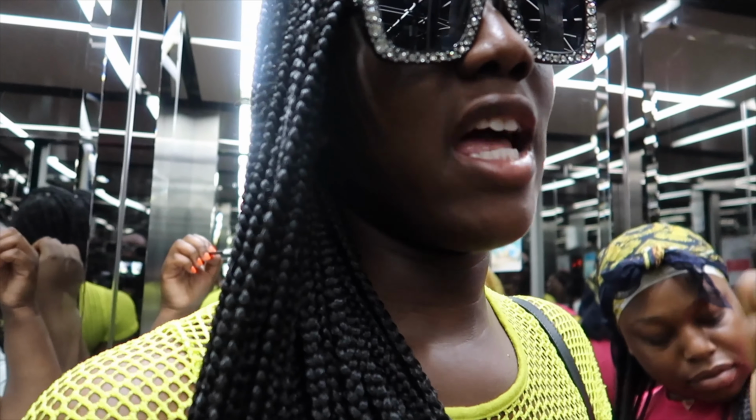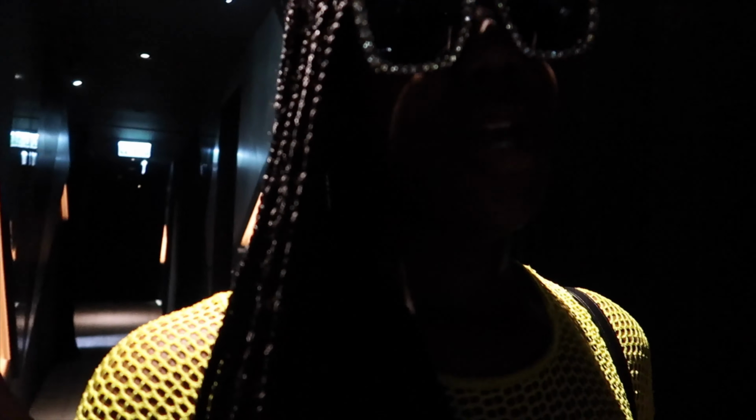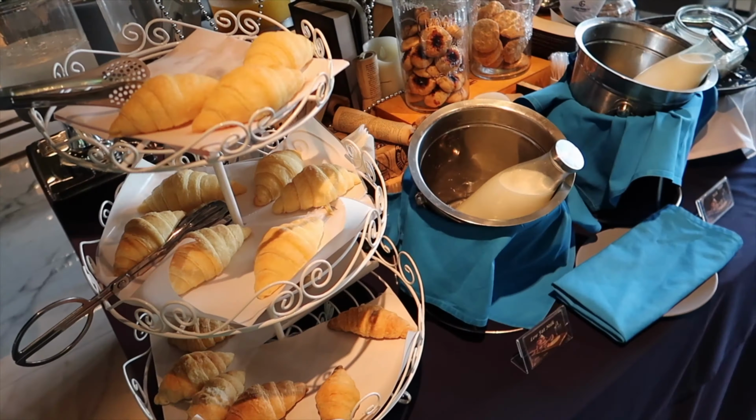Normally, it gets gradually hot. Like when my sister used to live in Florida, you'd wake up and it would be a little bit cool, and then the day would go on, it would just become massively hot. But in Thailand, no. You wake up and it's burning. So yes, right now we're going to breakfast. I'm not wearing anything too fancy.